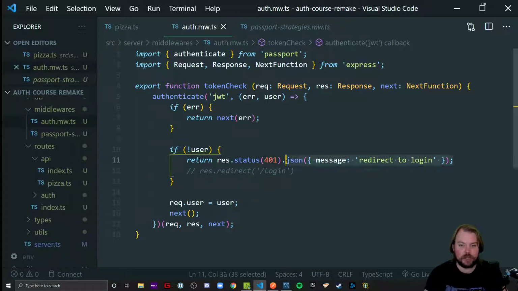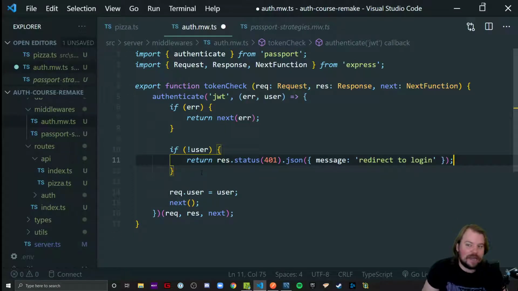Maybe you're making your server client-side agnostic, meaning it doesn't necessarily know it's going to be redirecting a login page in a web app. Maybe the server is dealing with an iOS or Android, like a native app, in which case redirecting to /login is not going to help you. But a message like this, you can catch on the front end, whether you're in a web app or a native app. And if you get this message, make that app then forcefully renavigate itself if you need to. So that's just good to know that kind of information.